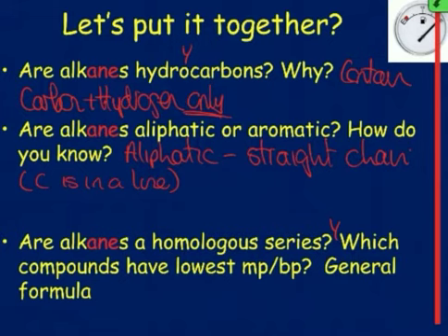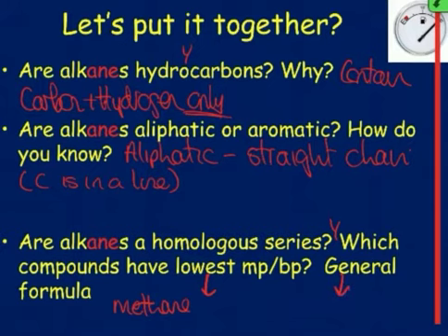So we're going to start talking today a little bit about van der Waals. Octane will have buckets of van der Waals because it has a really high molecular mass, so it's going to have a really, really high boiling point. Things that have the lowest boiling point are going to be the smallest molecules. So methane is going to have the lowest boiling point, and we'll explain the reasons for that in a second.